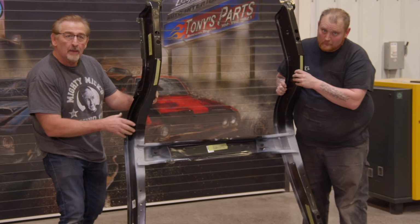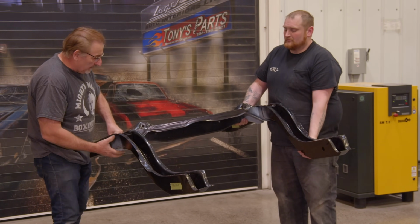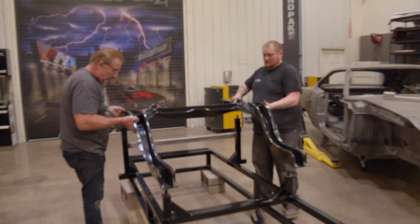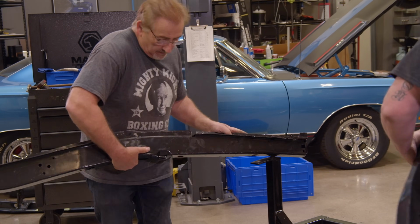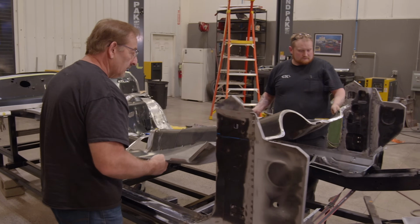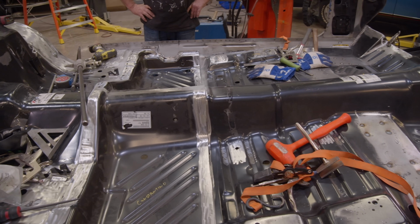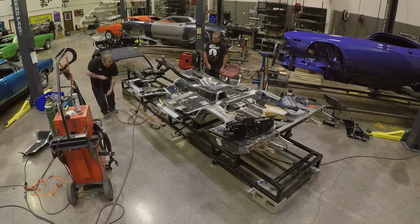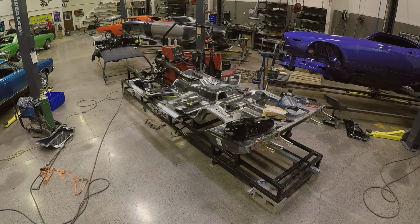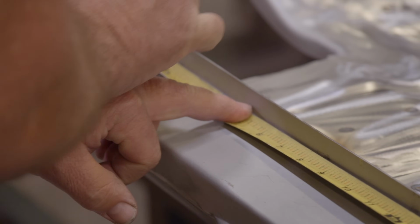So in this case, the foundation was the rear frame rails, 2 brand new frame rails and a shock cross member for the back. Rear cross member for the bumper and rear body panel support. We moved our way forward and we put the front frame rails in place. Then you tie those together with the main floor, the rear step wells, the under seat panel, and the trunk floor. Now you have a foundation. Very important that all those pieces are exactly where they're supposed to go because you're going to build up from now. So if you're off a millimeter down there, you're going to be off 20 millimeters at the top. You're going to be hogging out holes.